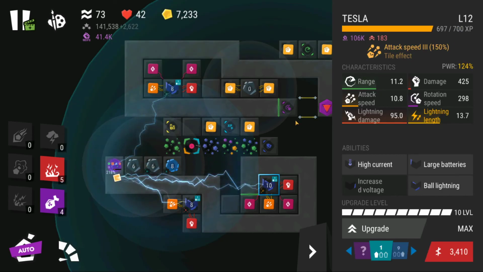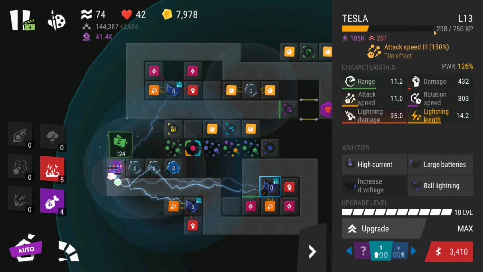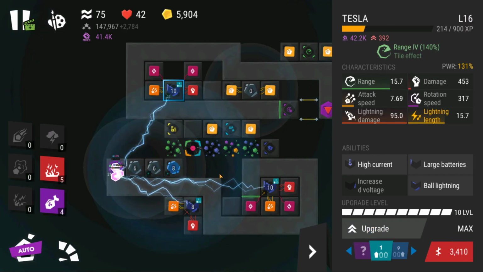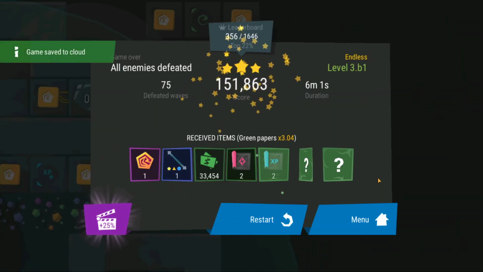So no, wait, this is upgrade level. Yeah, 5 more experience levels. That is the most important thing. So your Tesla towers can go up to level 25, and depending on the research, it may go way past the normal amount. And here we go. So those were all the waves completed.